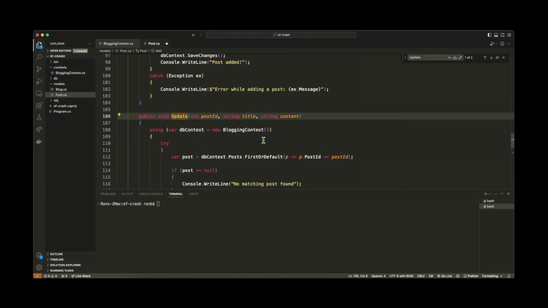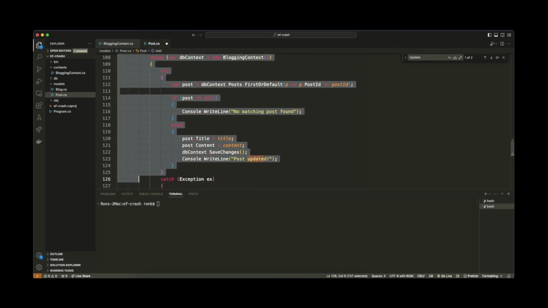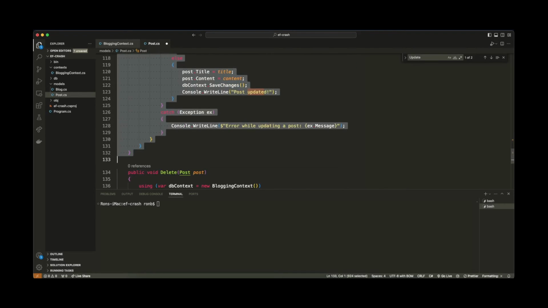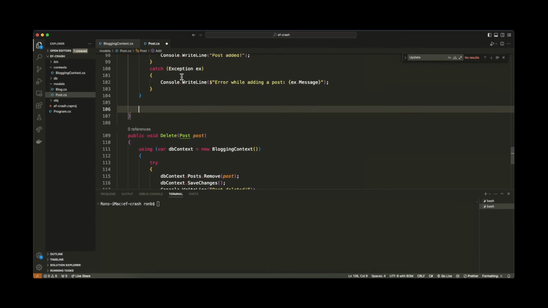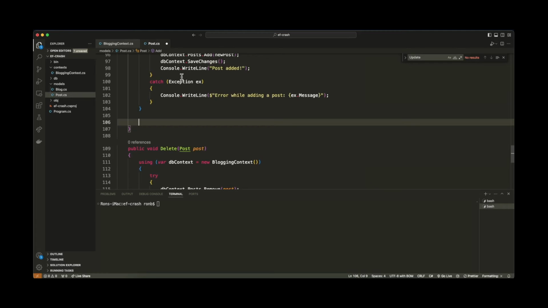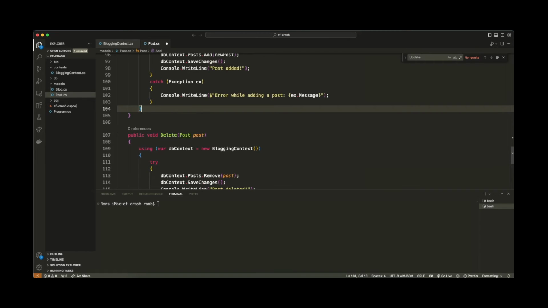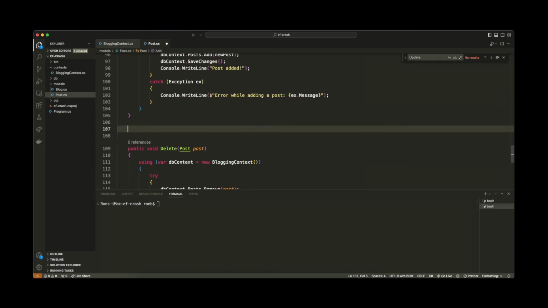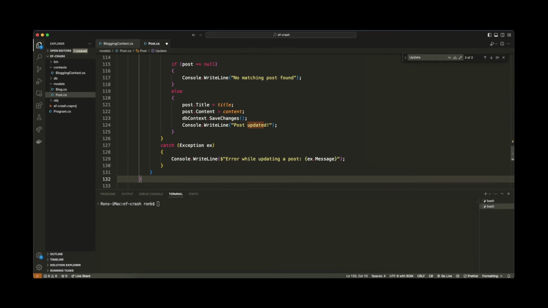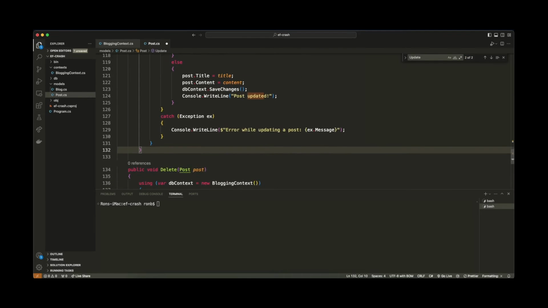So let me just start from line 106, the very top of the update function. I'm just going to highlight everything here, going all the way down. And I think it's going to go down to about line, yeah, down to line 131 here. Let's just get that closing brace. And I'm going to cut that out by doing a Command X or Control X on Windows. I'm going to bring this up here, get rid of the extra spacing. Then I'll come down to line 107 and I'll paste that function in. And now we need to fix some of the indentation.